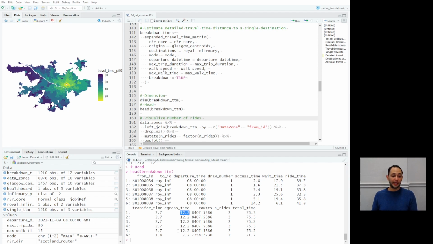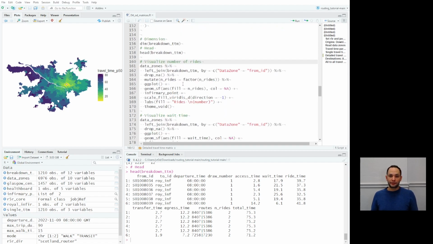And finally, the egress time of this journey was about 12 minutes. In this case, the number of public transport vehicles ridden was 2, and it actually tells us the ID contained in the GTFS files of the public transport services that were used in this journey. And of course, it also gives us the total time estimated for this journey.